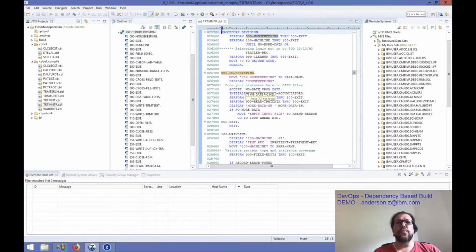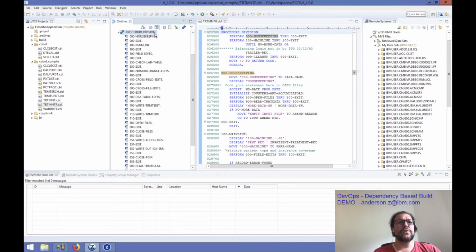So before running the build, I want to add some modification to this program, and by the execution I will be sure that I'm executing the patient treatment program that we are looking for.